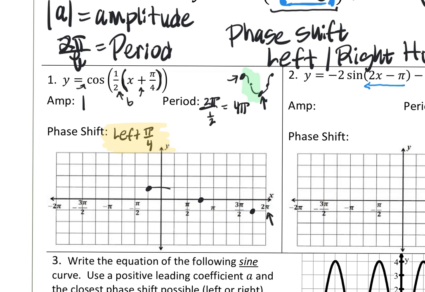So I can go ahead and draw that, kind of sketch it out. There we go. And remember, it does keep going. So over here, if I back it up, this would have been the 0 at -pi, but I'm over pi over 4. So here we go, continue. Oh, that looks not that great, but it's okay. And then at 2 pi would have been the next one, but you had to go left pi over 4, so it's really over here. And voila, there we go. So yeah, they gave us a pretty tough one to do as our example, but that's okay, we got it.